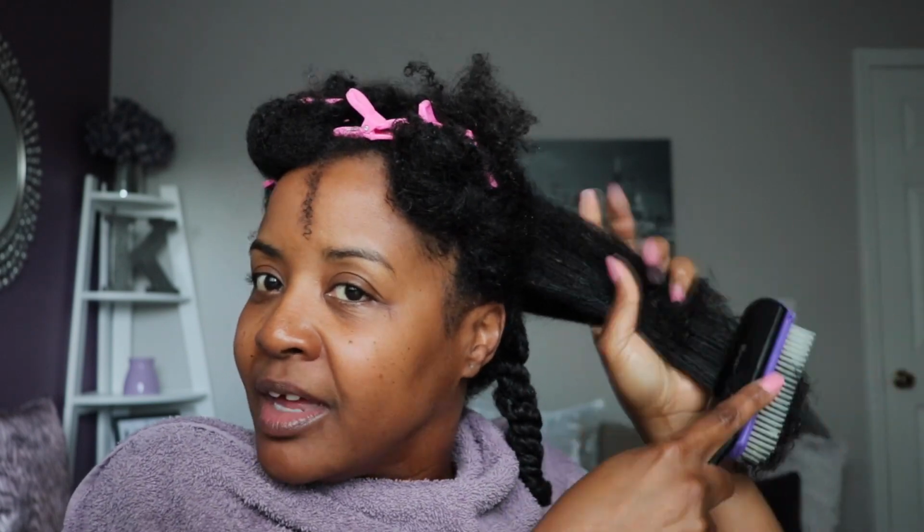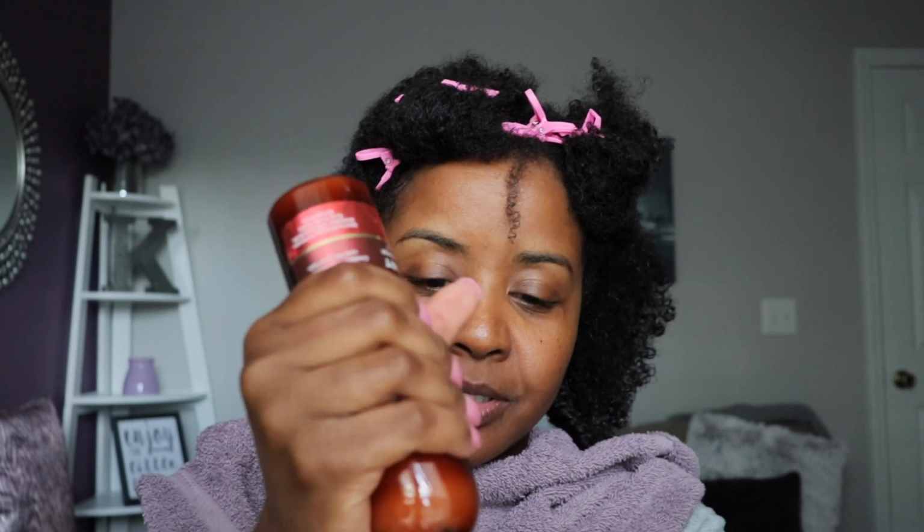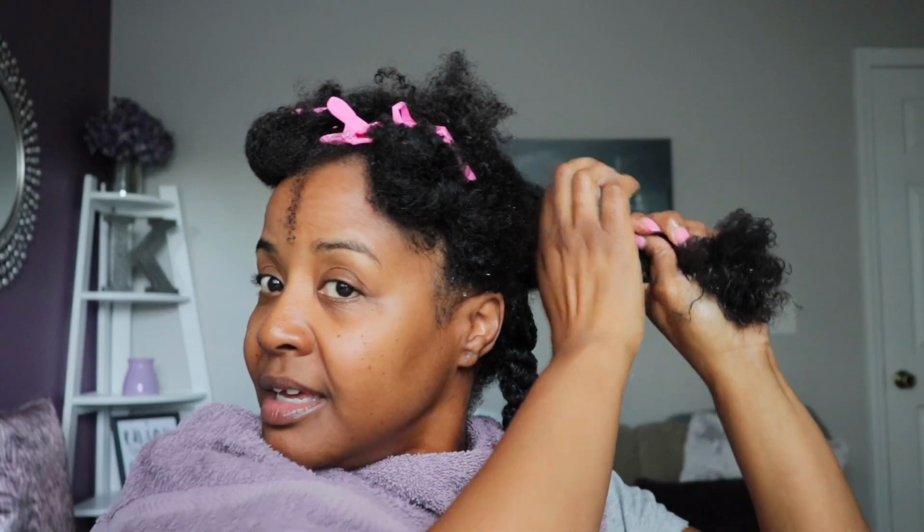Anyway, like I was saying, you know, I gotta find something that's moisturizing, even more moisturizing to my hair. And so I found that, I gotta just start trying to try something different. So that's what I'm doing. So I'm gonna do a little bit more of this. Again, that section, focusing on the ends.